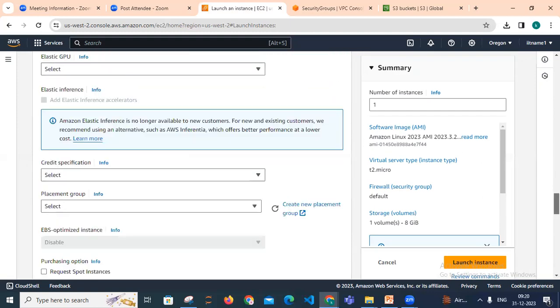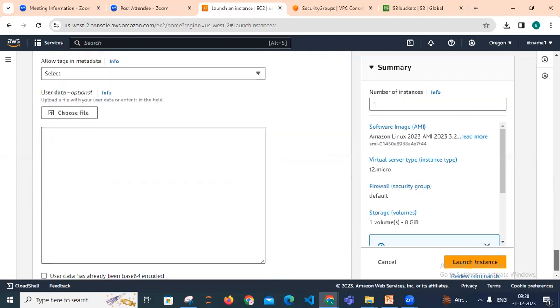Inside the advanced details, just go, and you have that user data. Okay, and I have add some user data. We no need to go and configure your website over there. So everything I have done from that user data. Okay, so just write, this is the command that I have to add in bash.